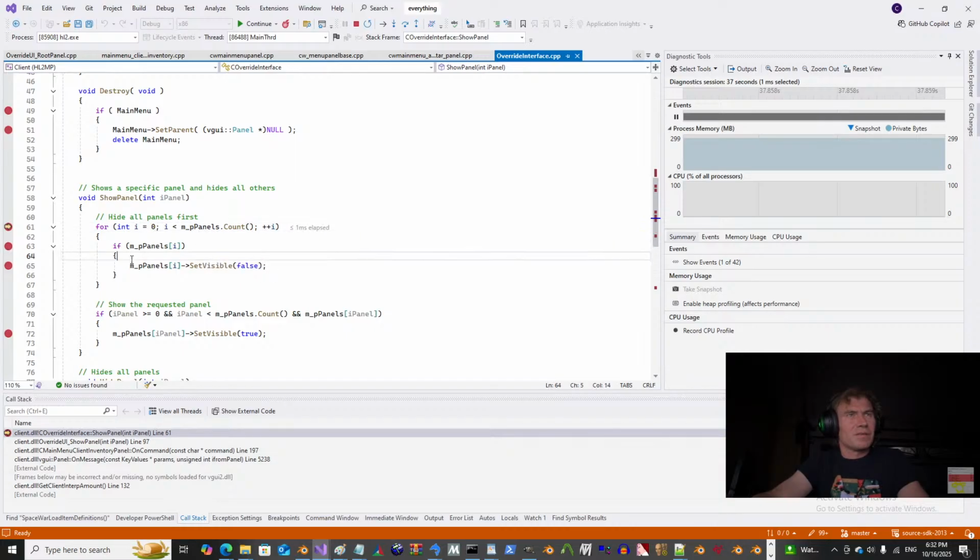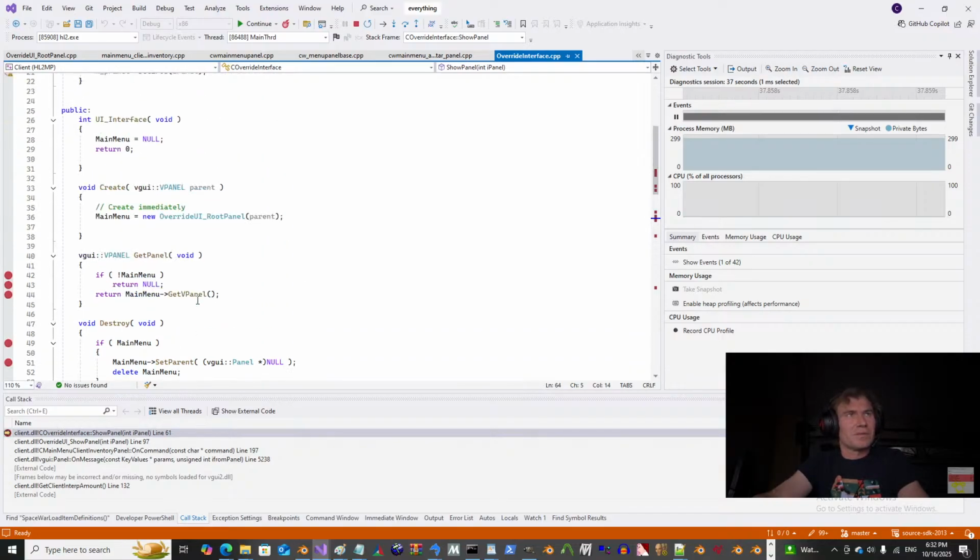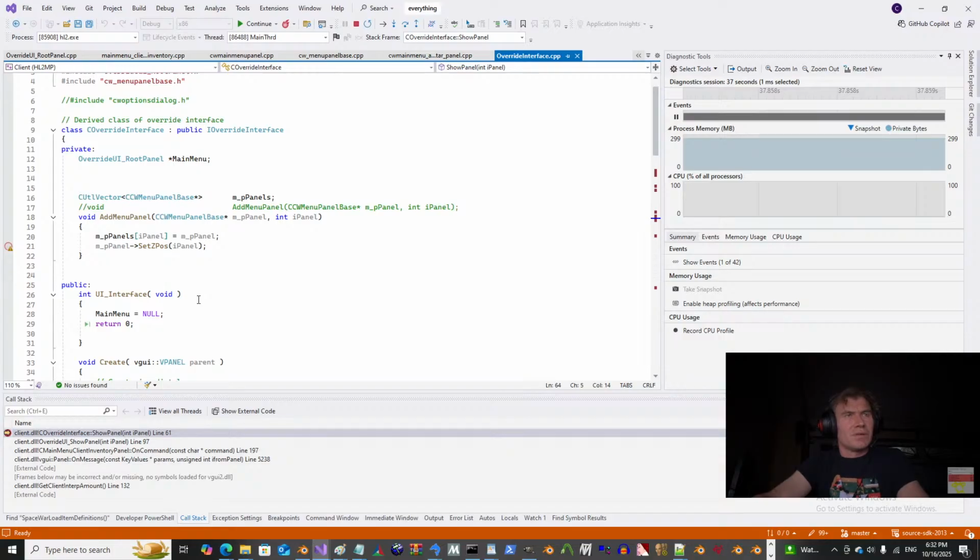This panel is not counting for 0, but there is no panels. Why is this 0?